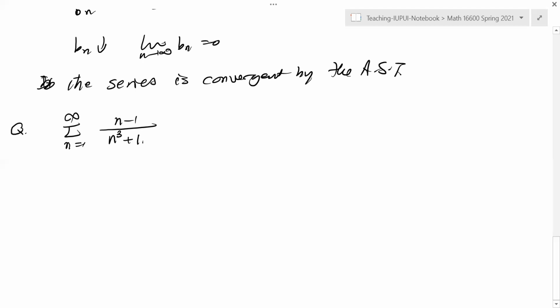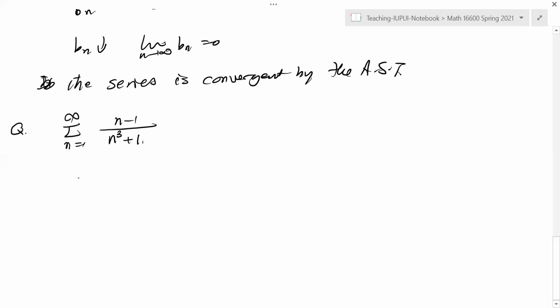Let's go over all the possible methods: comparison test, limit comparison test, integral test, ratio test, alternating series test, root test. I give up the ratio test and root test because I don't see an exponential function there. I don't see n factorial. The integral test is usually not easy to use, since you have to evaluate an integral. So we use the integral test only to prove some tests such as the p-series test. That will be my last choice because it's complicated. So the comparison test or limit comparison test may be the best choice, but you have to compare it with something.